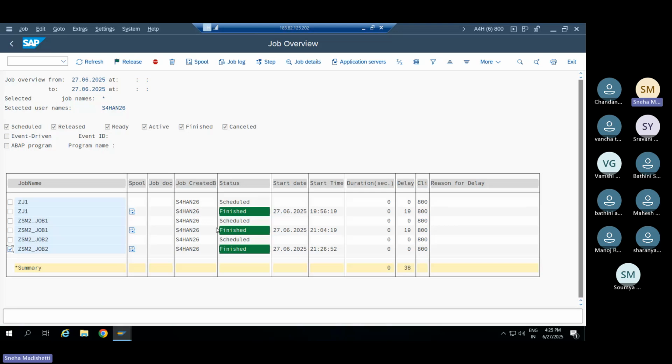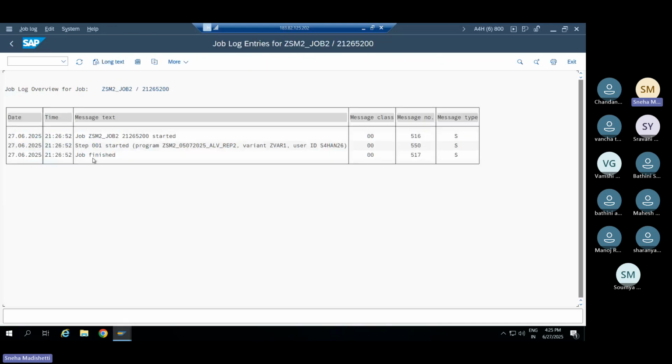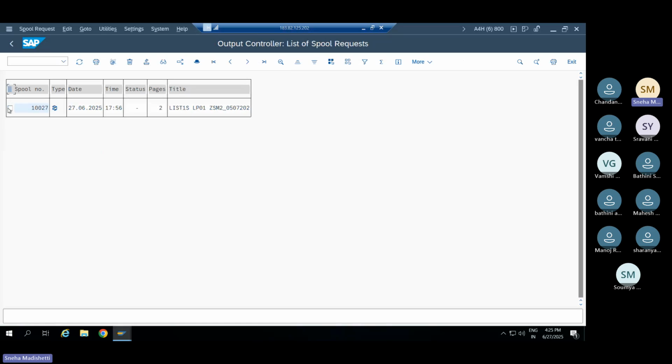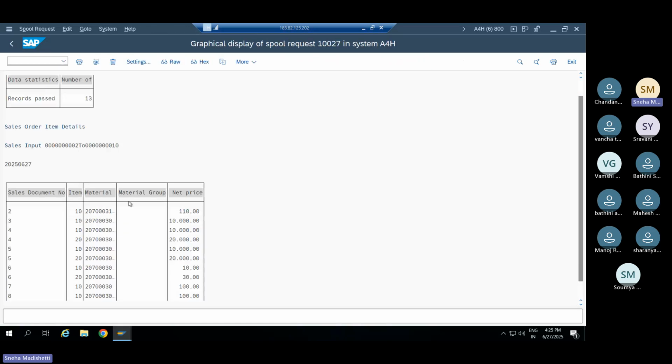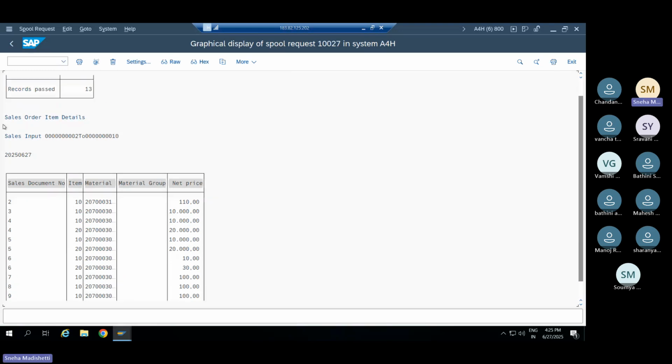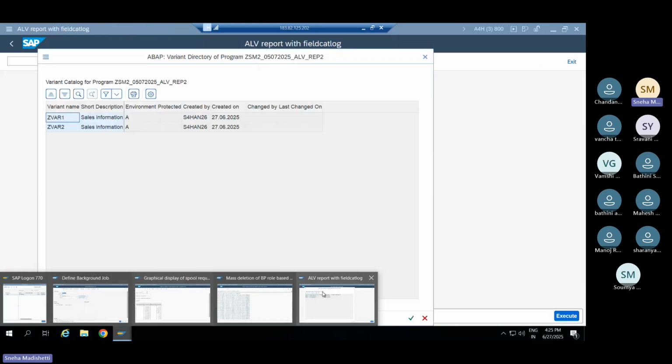If you want to see the job log, you need to select the job and click on the job log. You can see the information. If you want to see the output, click on the spool, choose the spool number, and click on the ABAP list. See, from 2 to 10 output, and in the output I have written this information.